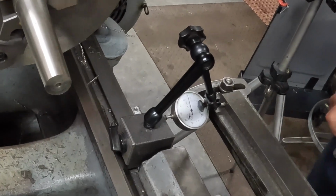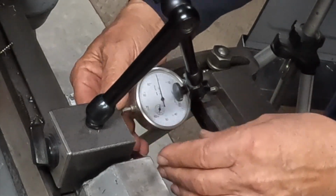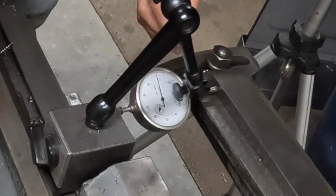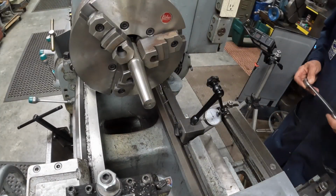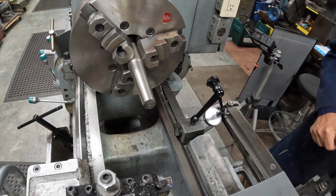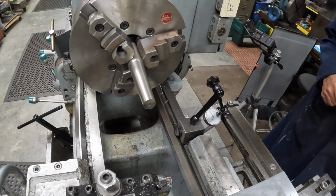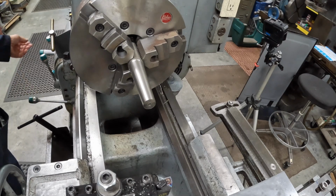So looks like we might have bumped it or something here. So we're going to go this way. There's 5 thousandths. I mean, we're really talking nothing here. I'll tighten these up now. Okay. There we go. So now we're going to take a cut. I'll take this away. Okay, let's get it going.